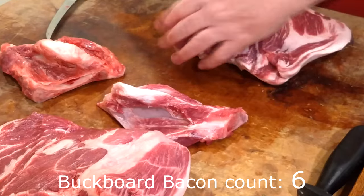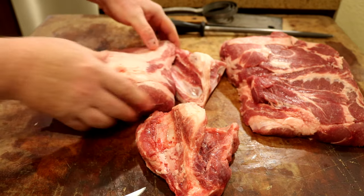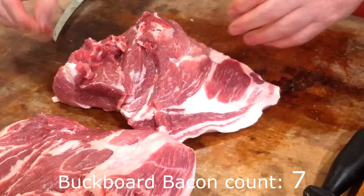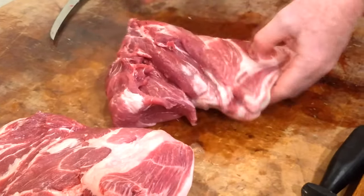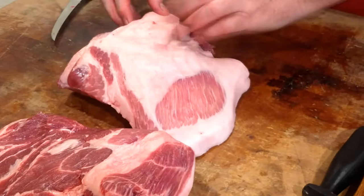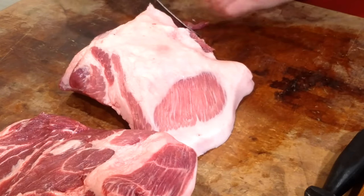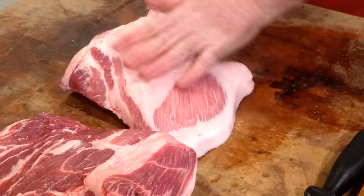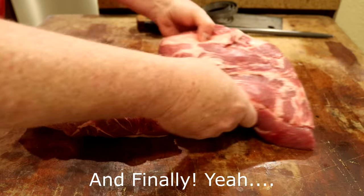Now this piece can be used for buckboard bacon as well — it's a little more raggedy because there's not as much meat as the other side. But you could use this for buckboard bacon. I like to go ahead and cure it and slice as much as I can — you get a little bit of bacon off. But this half over here becomes some really nice bacon for seasoning. You can throw it in beans, you can throw it in rice — lots of things you can do with it. Of course there's this nice fat cap on this side, so if you do like a little more fat with your bacon you can definitely get it from this side.